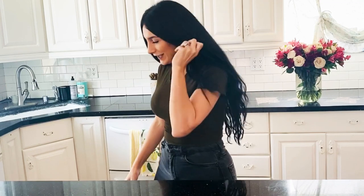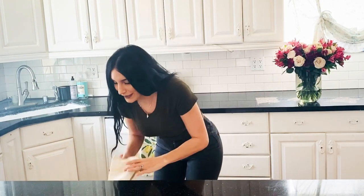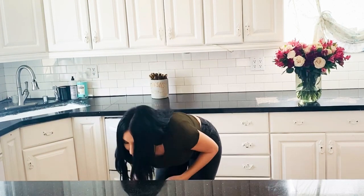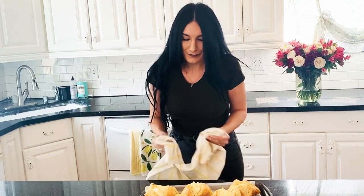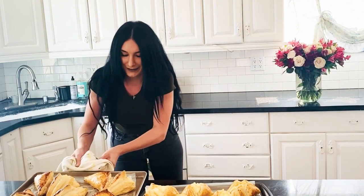Okay, you guys, it smells so amazing in here. I just have to pop these out, take a little peek. They're not ready yet. My kiddos are waiting. I'm telling you, it smells so good. I just want to take a quick peek. You know what? I think they are ready. I'm just going to pop them out. I don't want them to burn. I'm nervous. So let's just pop them out. Oh, they are so cute. Here's one. And our triangle.